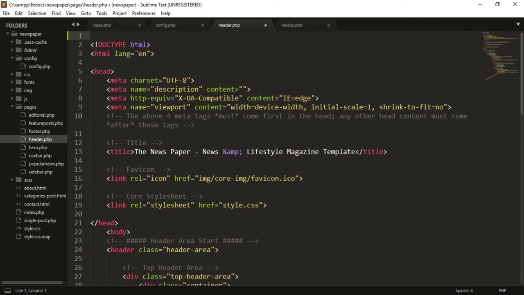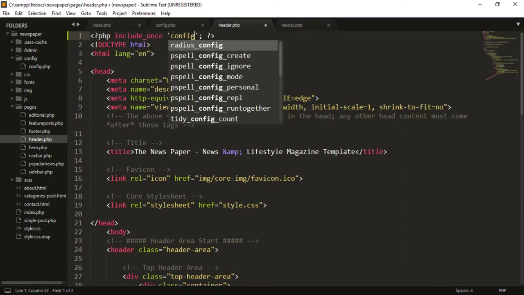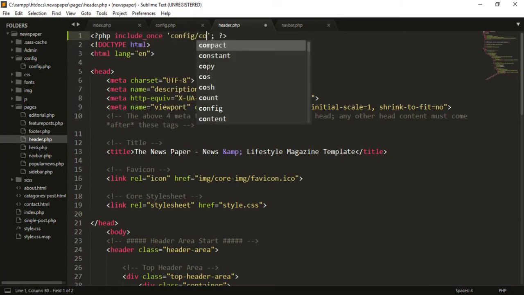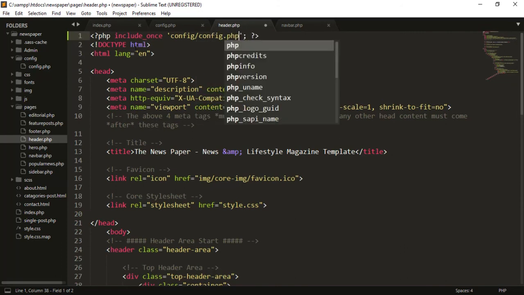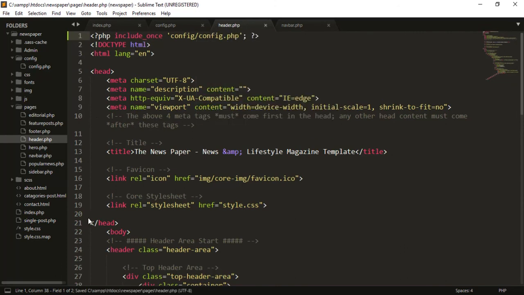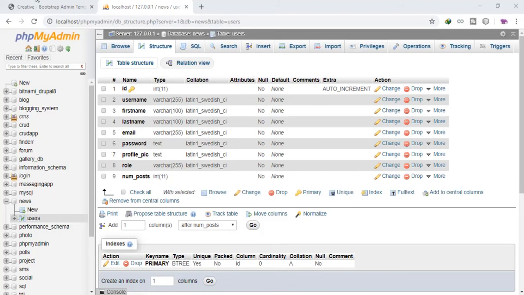Open my PHP tag, include, I'll include it once. Since we're routing it from the index page, we don't need to go back, we just need to go to that file: config/config.php.